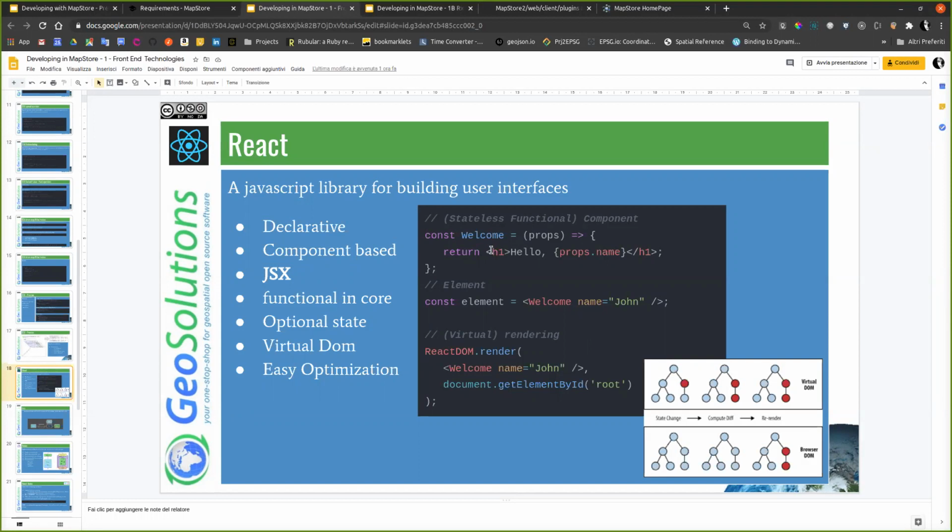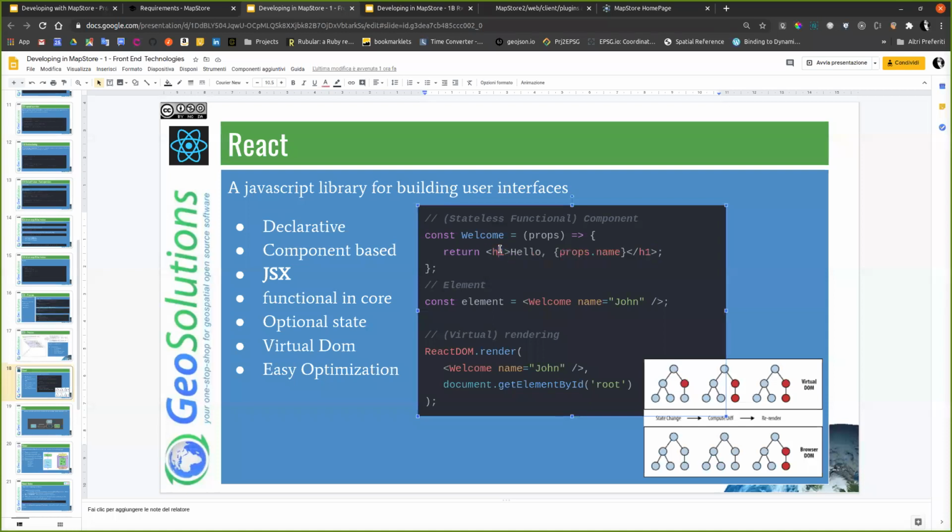If you remember HTML, you have base tags with base functionalities, and the component is somehow an extension of the tag concept, because here you use the same syntax, which is called JSX. It is an extension of JavaScript that React provides to write a mixed JavaScript and HTML-like syntax to create these components.